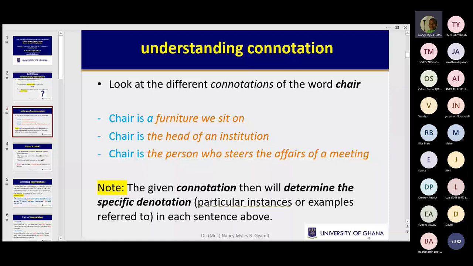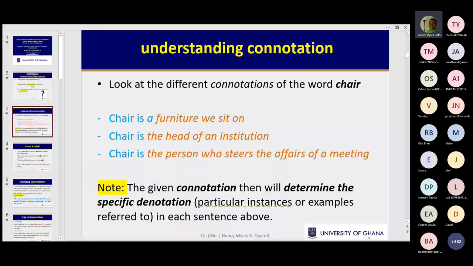So don't think that whenever you hear me say "get me the bachelor's," I'm asking you to go and get an unmarried man. That would be a poor sign for a critical thinker. You must know that words connote different meanings. And based on the specific connotation, I'm going to introduce the next one: you are able to tell the particular denotation that the connotation refers to. So the denotation of a word will now be what? The particular instances that definition points to.